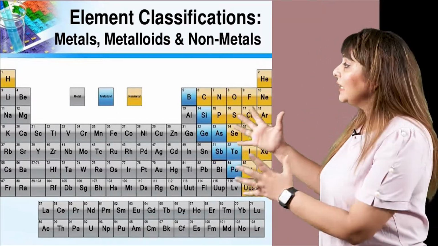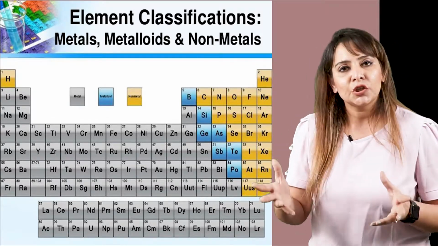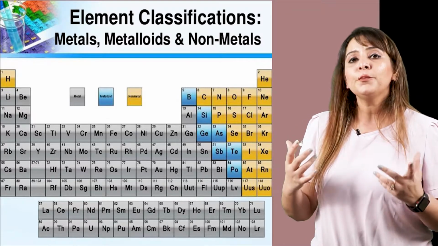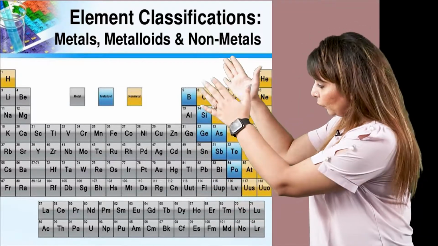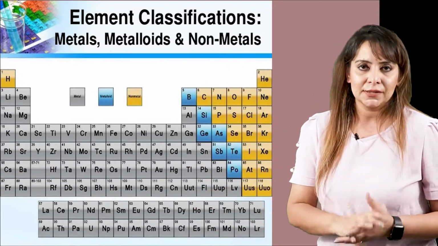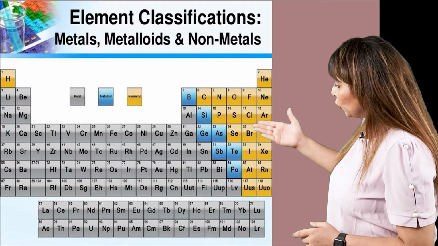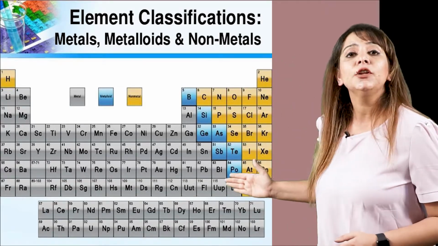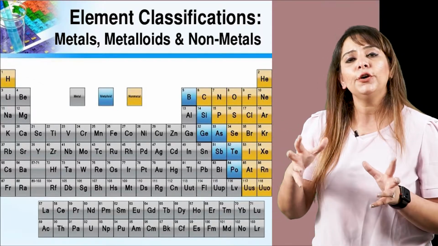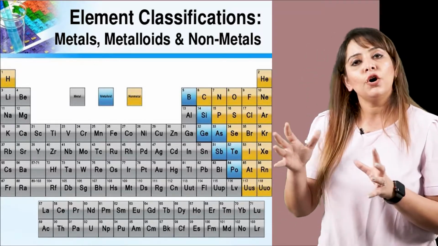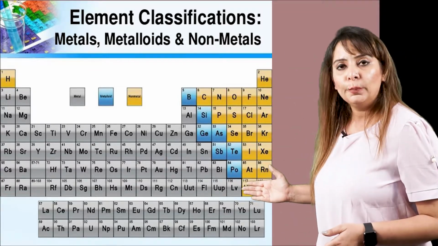Now, in the periodic table, we can see that there are so many elements. In the periodic table, the elements are arranged according to their nature. Nature means what properties they actually possess. As you can see, on the left hand side, all the elements are metals, and all the elements on the extreme right are non-metals. This last group, the 18th group, contains the noble gases. Noble gases are the gases which have a stable octet. That means their electronic configuration is stable. They obey the octet rule. Their outermost shell is fully filled. So this 18th group comprises noble gases.